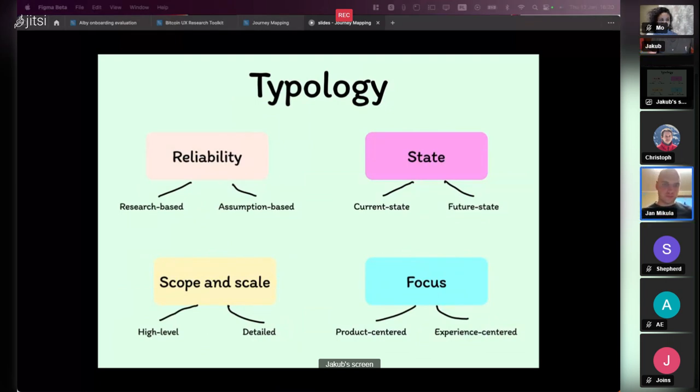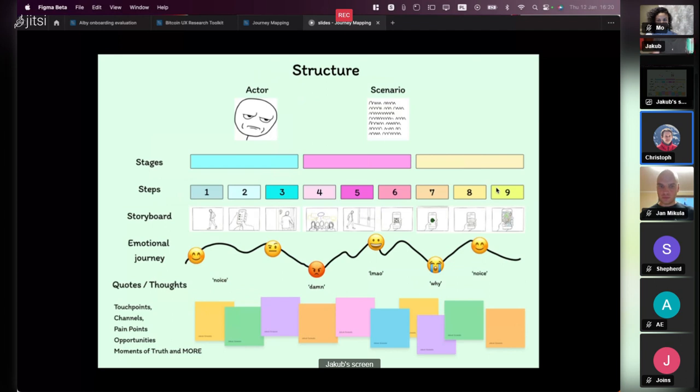Makes sense to me. I thought this breakdown was super interesting. I've looked at journey maps before, I've used them, but I never had this kind of top level overview. And I think it's really good to intentionally make those decisions about the typology. Is it about today? Is it about the future? Is it about the experience? About the product? Yeah, I think that's super helpful.